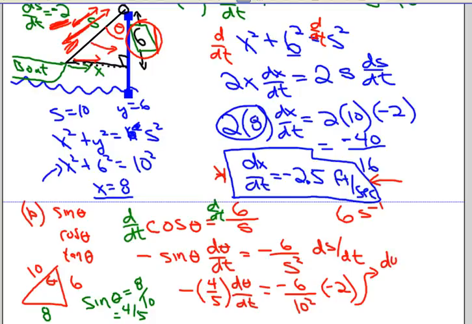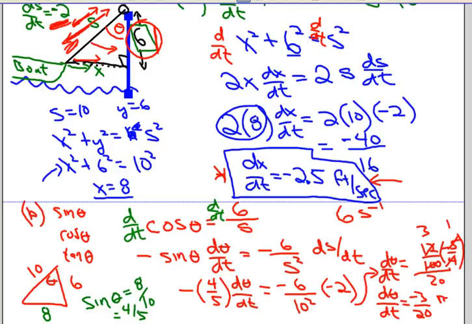Let's solve this for d theta/dt. Let's see, it looks like a 12 over 100 from the right side. Looks like I'll divide this by 4/5 or multiply by the reciprocal. There's a negative on that as well. So multiply by negative 5/4. 4 goes into 12 three times. 5 goes into 100 twenty times. So my final answer, d theta/dt, is negative 3/20. And the units for an angle are radians per second. The angle part is radians, and in the problem they mentioned that it was seconds. This completes our dinghy problem.